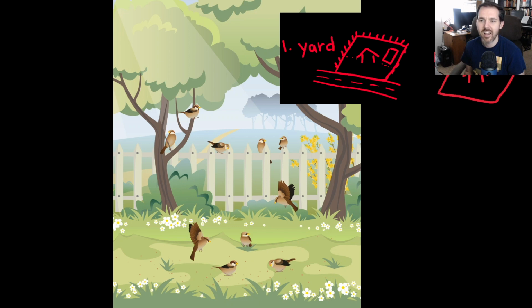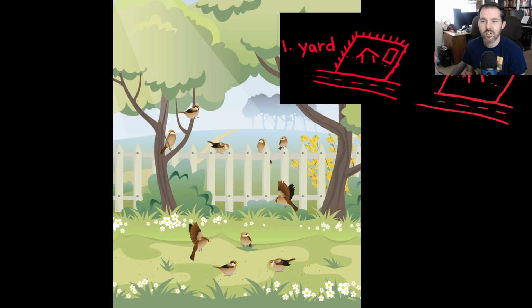So here we have a house, and around the house is the yard. And usually if there is a road or a street that goes near the house, this part of the yard is called the front yard, and this part back here is the backyard.